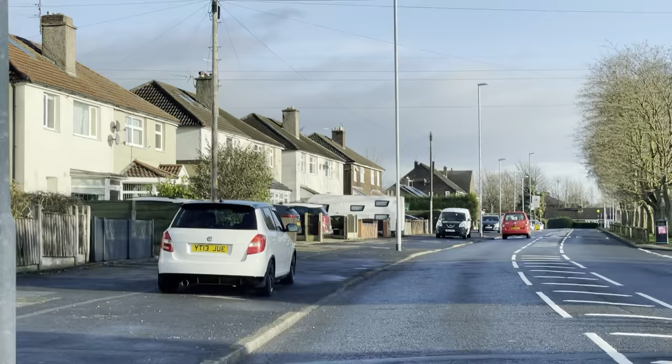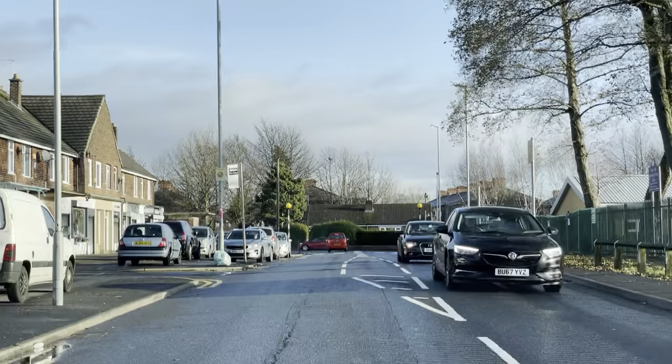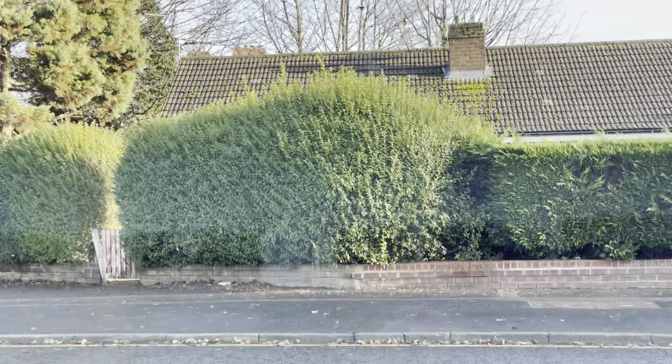So at the end of this road, at the end of this Prestwich Drive, we're going to turn right. You need to be very careful on this particular test route, because this can very much be at 8:20 and there will be too many school children, and this zebra crossing can be very busy. So you need to be very careful when dealing with these pedestrian crossings. So turn right, look left, look right again, nobody, then you proceed.